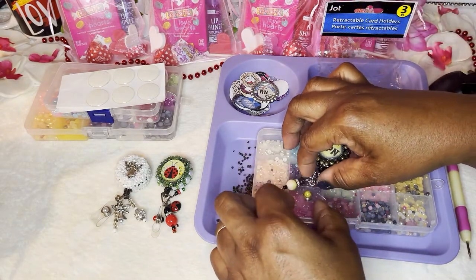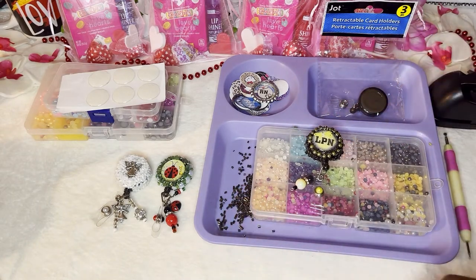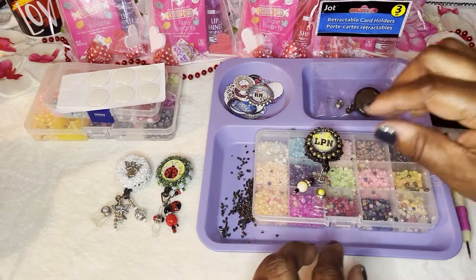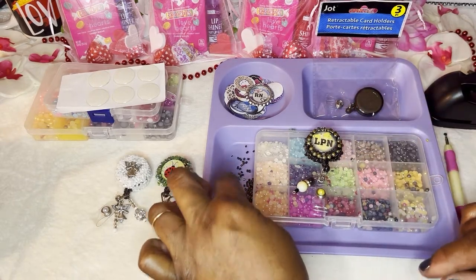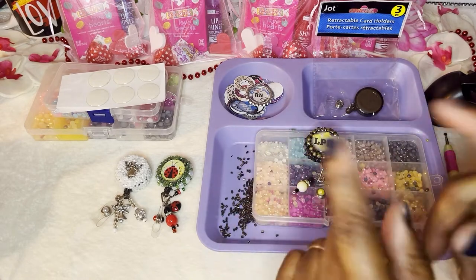But okay, guys. I'm out. That was, I believe, if I'm not mistaken, part 3 or part 4 to our beginner-friendly ID badge reels. And this is another way you can make your ID badge reels by using the little two beads that we get from the Dollar Tree. Do not throw it away.